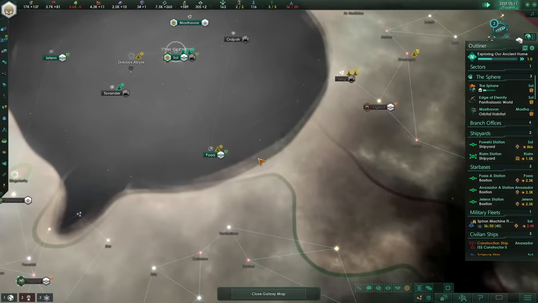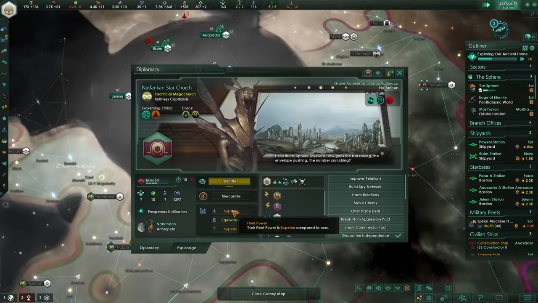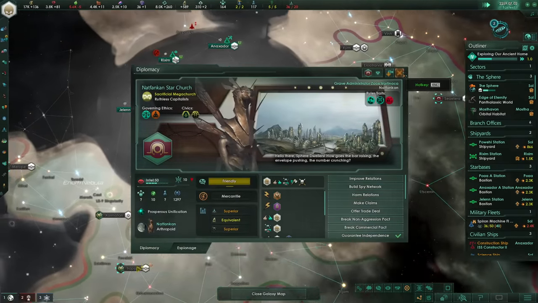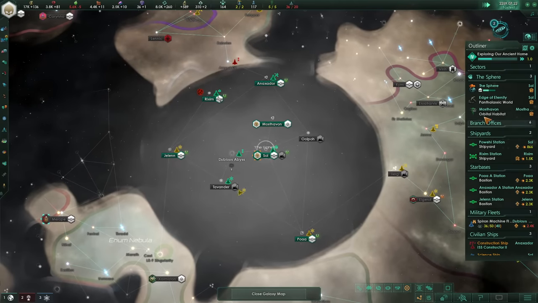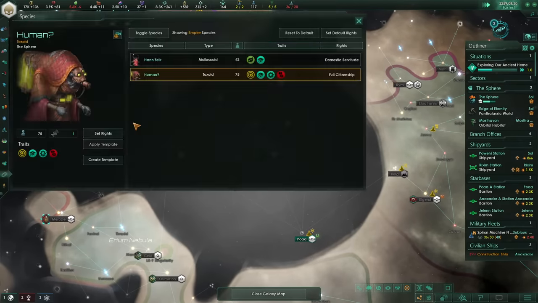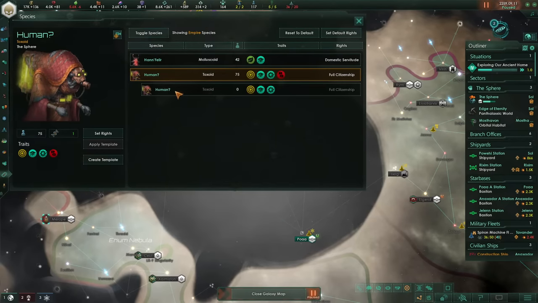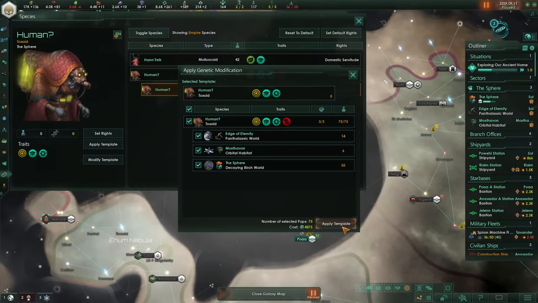Yeah, they want my Birch World. Damn straight they do. It's the most awesome thing in the galaxy. They are superior to us, which is whatever. They're friendly to us, which is great. But we did decline them the thing. So. Unspent trait points. Let's do some genetic engineering. Quarrelsome has been removed. Let's apply this template.